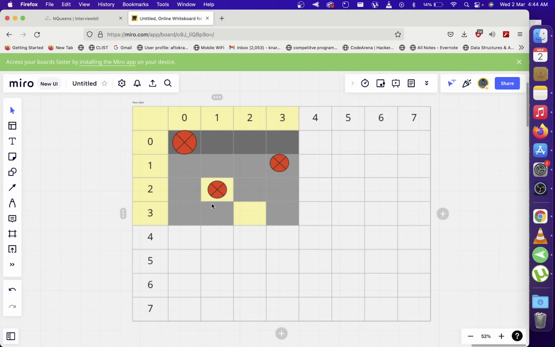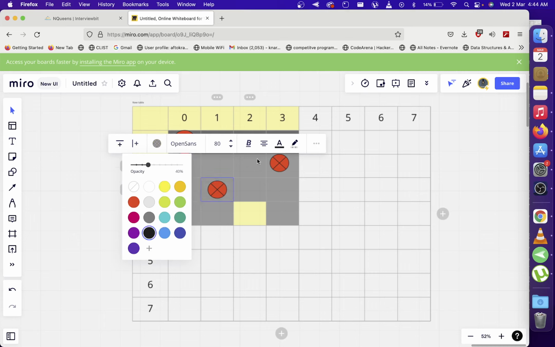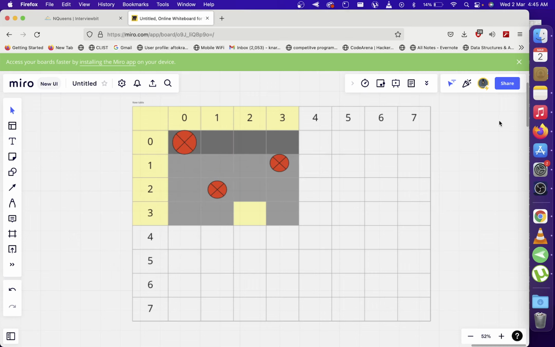Now we will mark this whole row as visited, all the diagonals as visited. Now let's go to the fourth row. Here, see, all the cells in the fourth row are already visited, so we will return back from here and mark as unvisited.